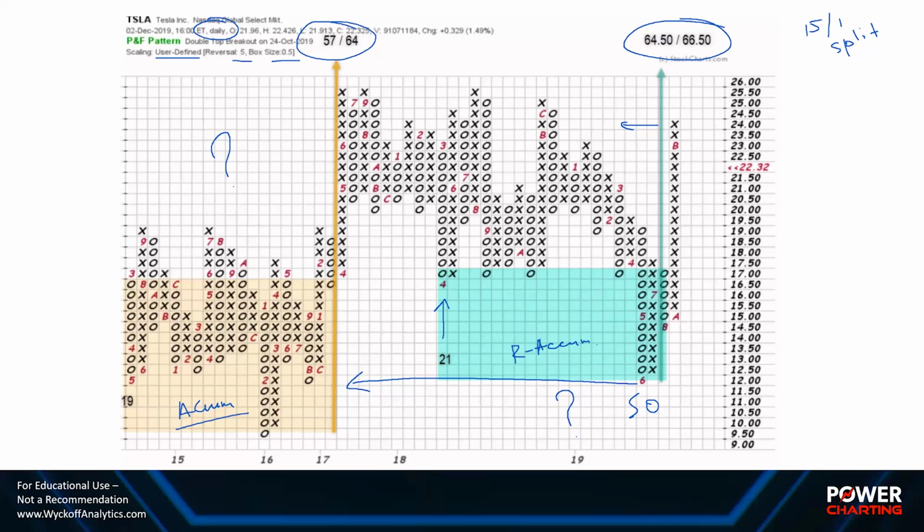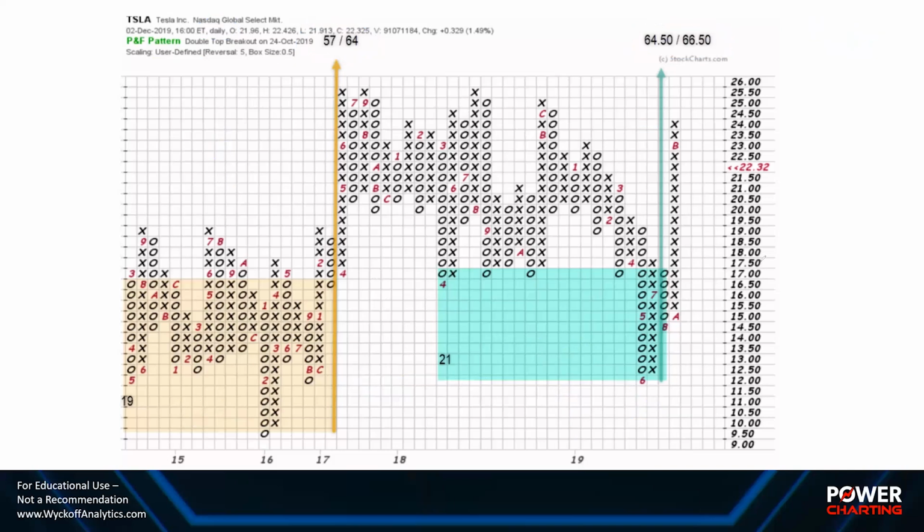The accumulation base count and the reaccumulation count approximately equal each other. It's a stepping stone confirming count. These are very, very effective. And what this does is it gives us a timing tool, because when the reaccumulation count approximately equals the accumulation count that's lower, that's often when the new rally starts. So that's a lot to digest on this chart at one time, but those are effectively the ground rules.